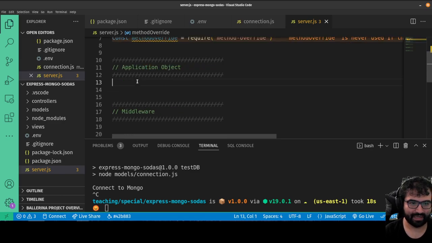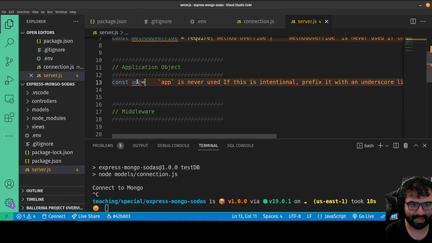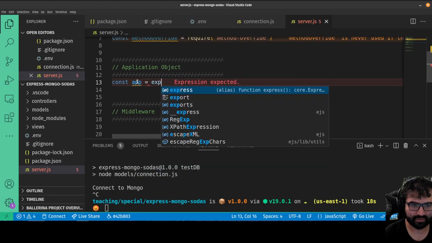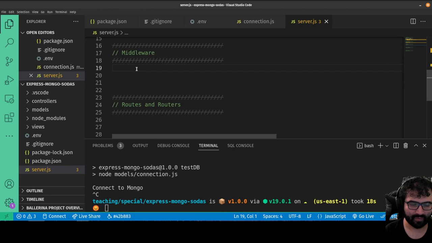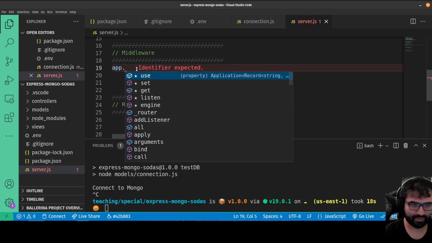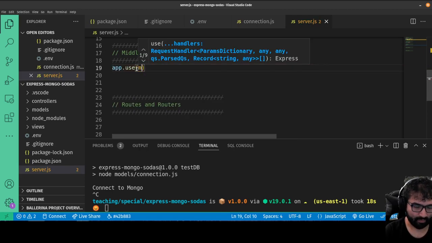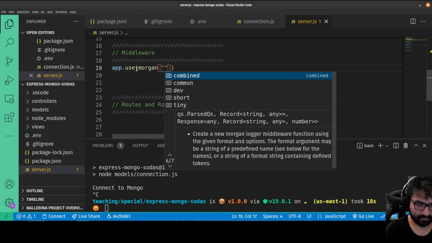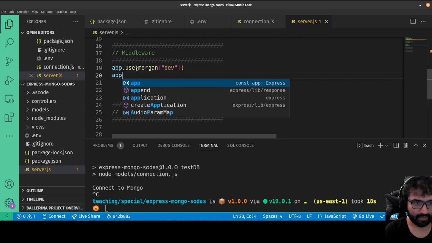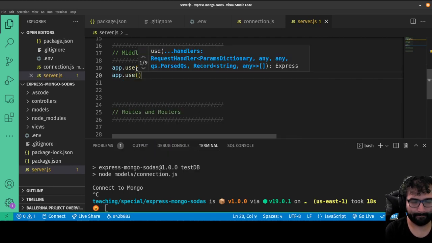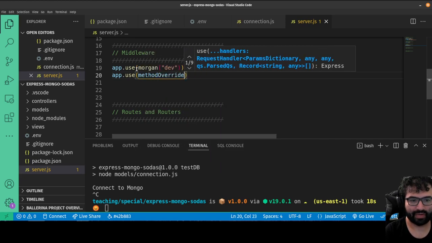So now we can declare our application object, const app equals express. And then we can register middleware with the app. So we want to register, let's say, Morgan. We'll use the dev format. We want to register method override.